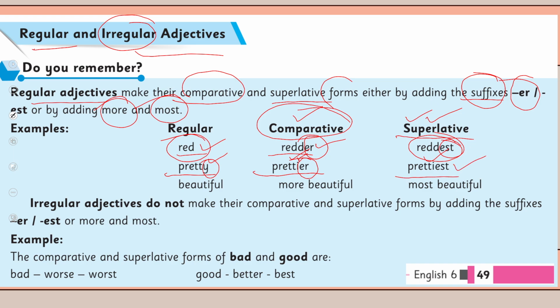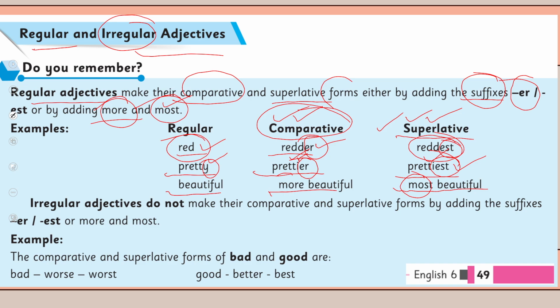Or the superlative degree, the highest degree, prettiest, with removing y and adding iest. All right, is it clear? Beautiful becomes not beautifuler, it will become more beautiful, because we said that we can achieve the degrees of comparative and superlative of adjectives by adding more and most. So more beautiful, and the superlative, the highest degree, would be most beautiful. More is used for comparison, most is used for comparing with everything else, and it becomes a superlative degree.